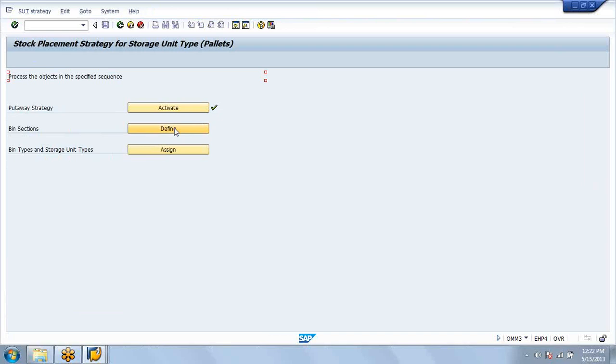What you are doing here is dividing the storage bin into bin sections, so that you can place the storage units inside the storage bin in a bin section. You are dividing the storage bin into sections and placing that pallet, that storage unit, in one section. I'll show you how it looks once you execute it.